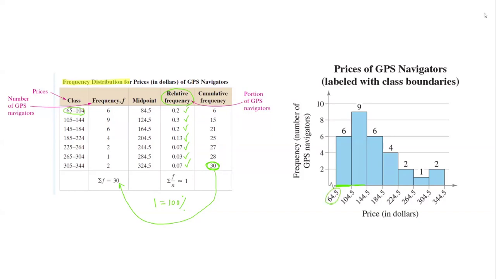I shifted the very first class half a unit to the left and half a unit to the right. So this is your first class. 65 to 104 is now shifted a little bit to the left and to the right. 65 to the left you get 64.5, and to the right you get 104.5.